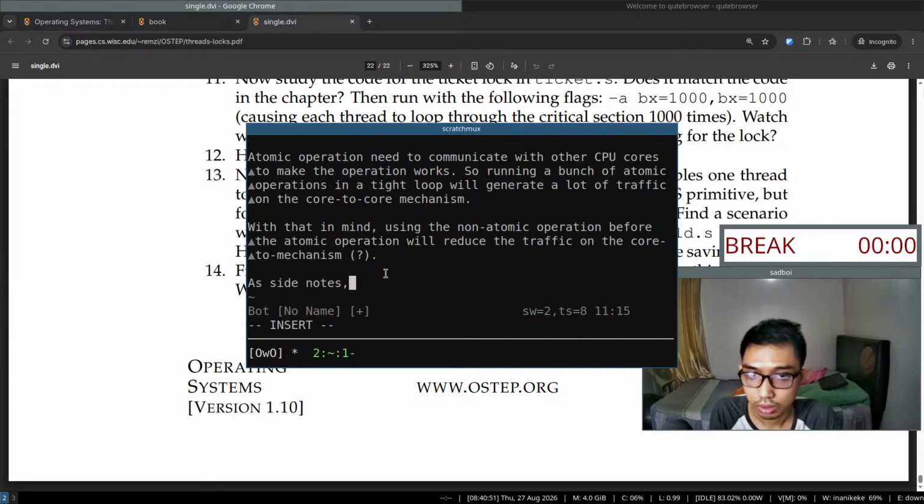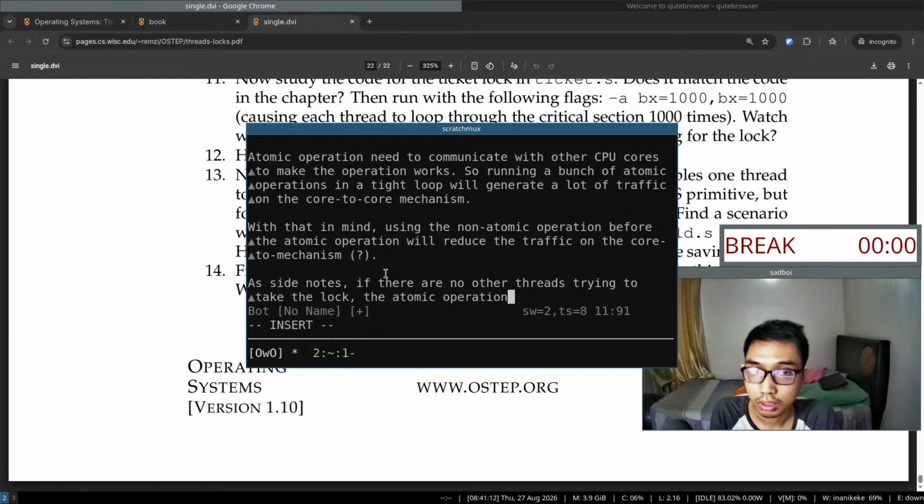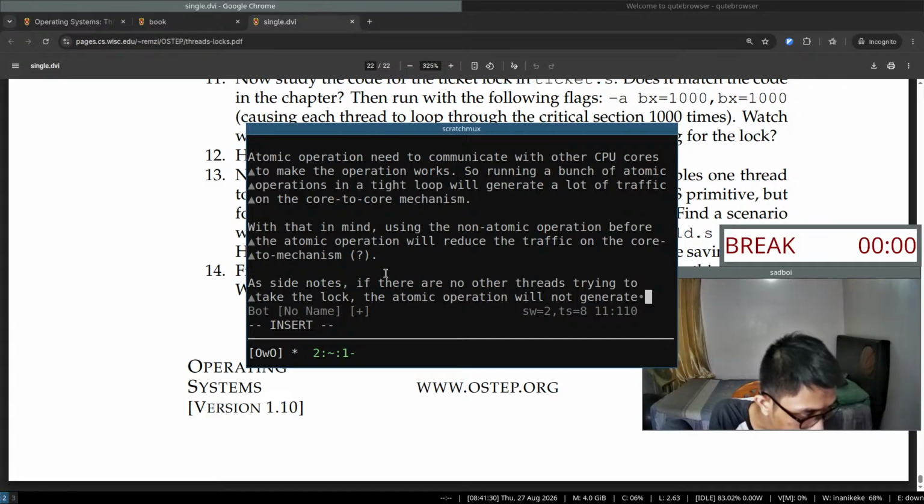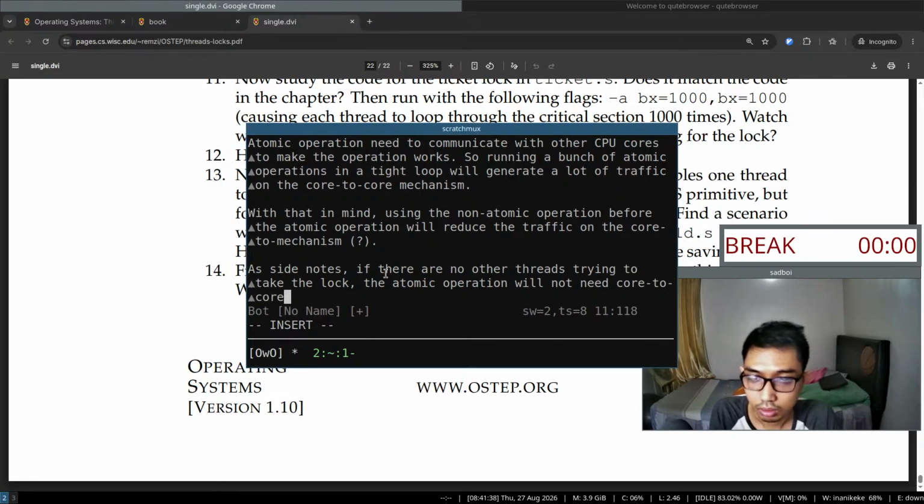As a side note, if there are no other threads trying to take the lock, the atomic operation will not need core-to-core mechanism, or will not generate core-to-core communication traffic.